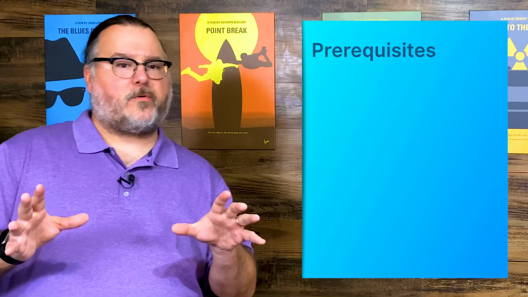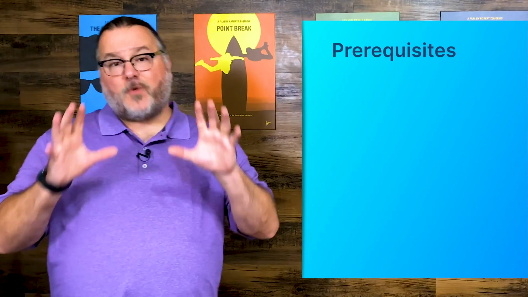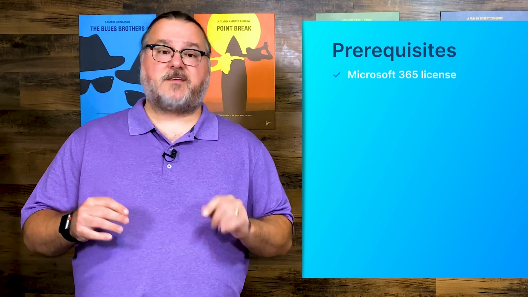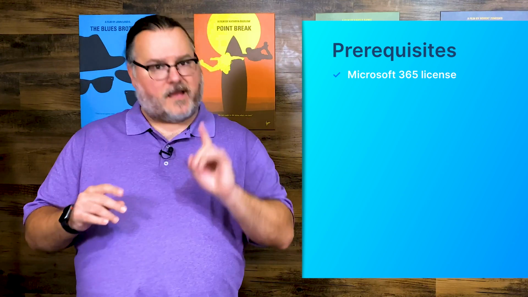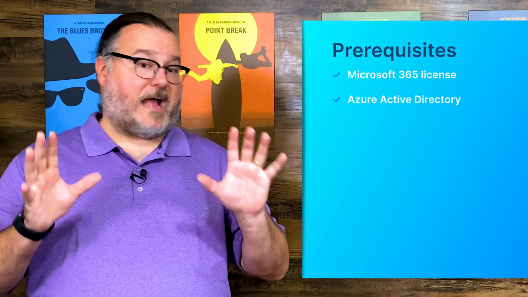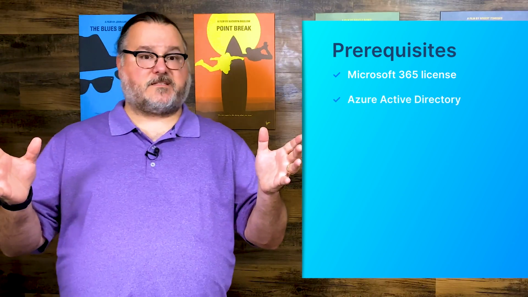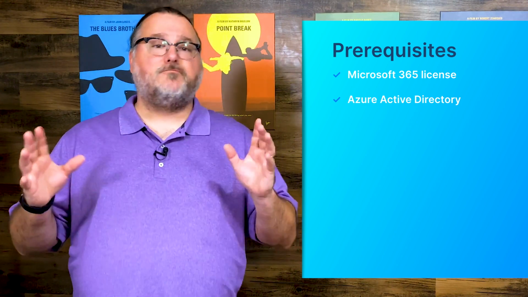There are a few prerequisites that we need to take into account when implementing WVD. To access Windows 10 virtual desktops, our users must be licensed with qualified Microsoft 365 products. We'll get into client licensing details a little bit later in the episode. We'll also need an Azure Active Directory instance for your tenant. If you're already a Microsoft 365 client, the great news is you're already using Azure AD to manage your cloud user identities.